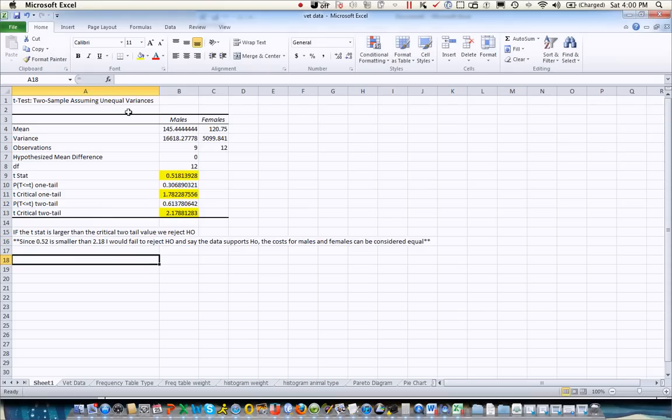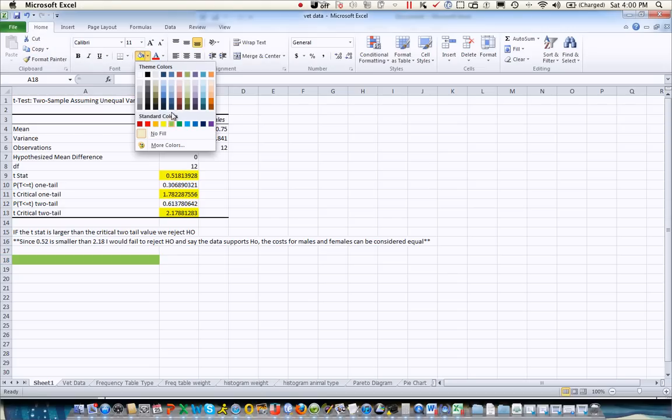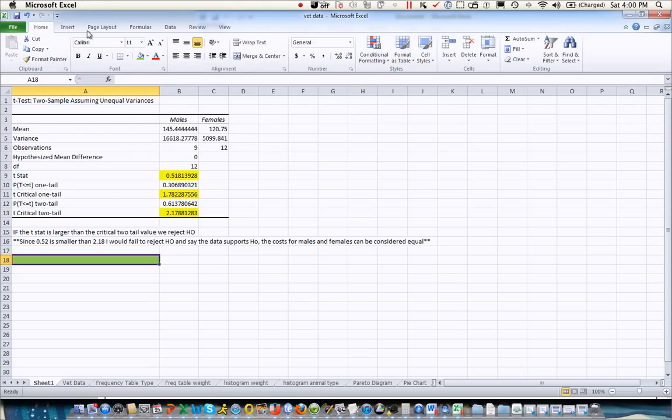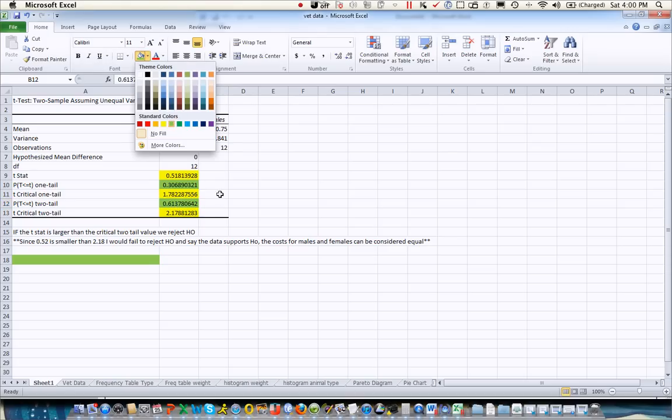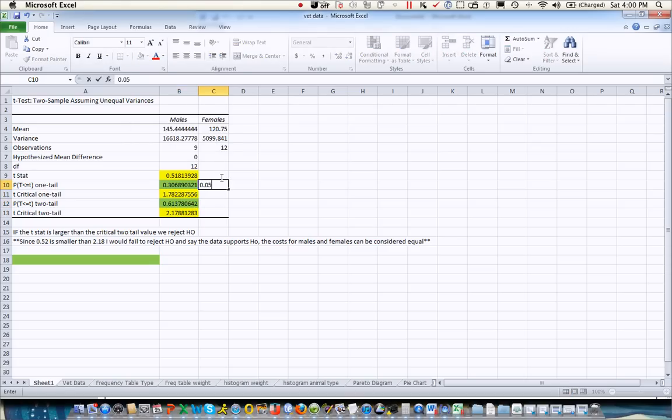The second way you can look at this is to look at what we call the p-values. I'm going to highlight your p-values in green. And we compare the p-values to the alpha level. And remember, alpha was what you actually put in Excel as your level of significance, or 0.05. And in general, if the p-value is smaller than alpha, we reject H0 and conclude H1. And again, they should give you the same conclusion either way.